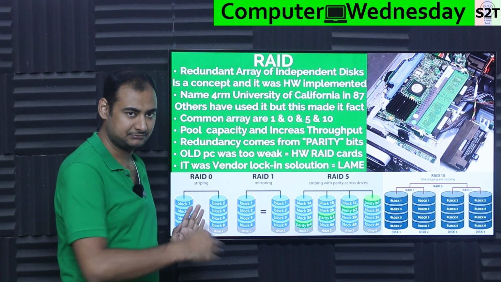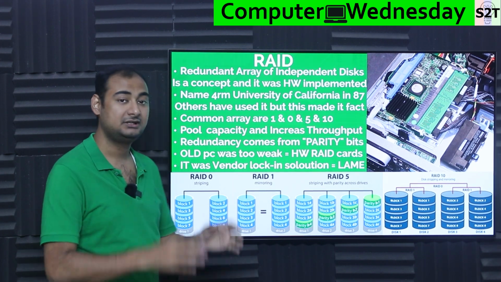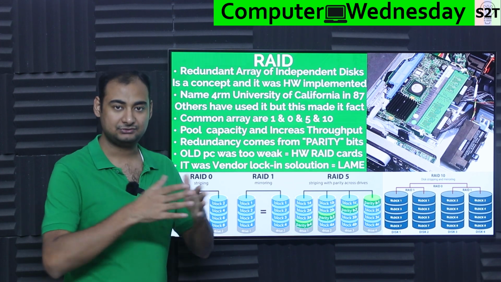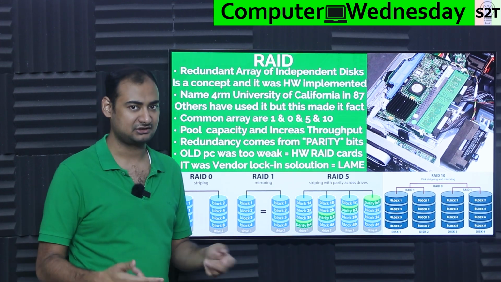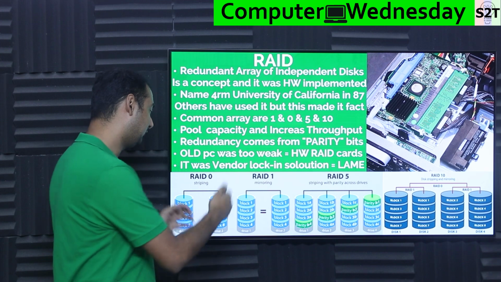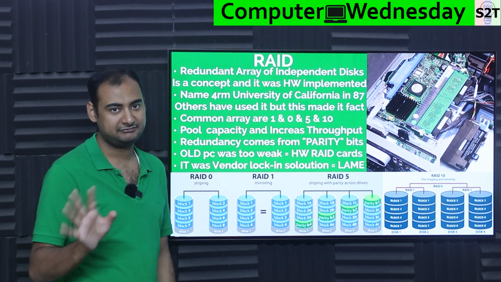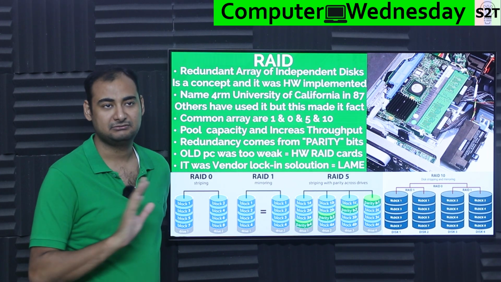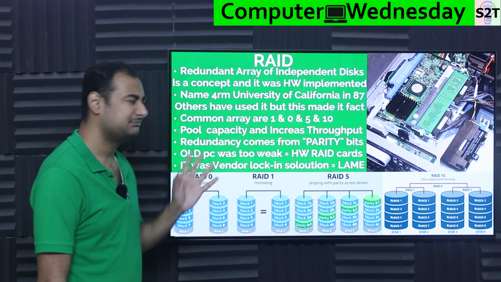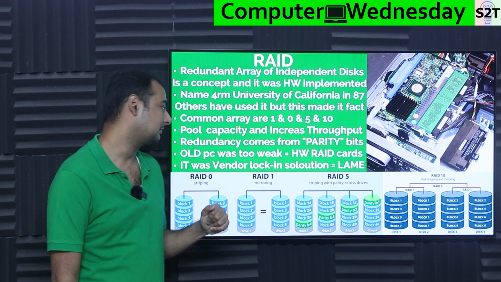Like RAID 0 is simple striping, you're just adding 2 of them. RAID 1, you're cloning data. RAID 5, you have mathematics involved. Now it requires a lot of crunching power. RAID 10 is the same 1 and 0. So basically 4 drives, 2 of them are backup, and any 2 can fail. Let that be very clear: any 2 can fail, and you will not lose data. So these are the bare minimums, and then you have far more complex operations.